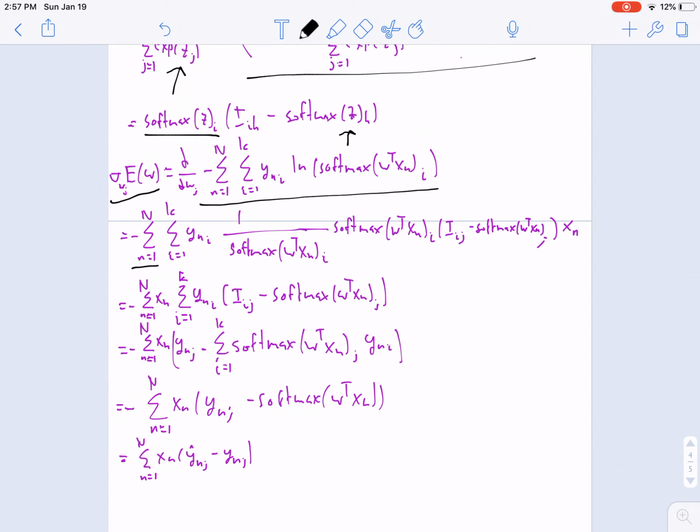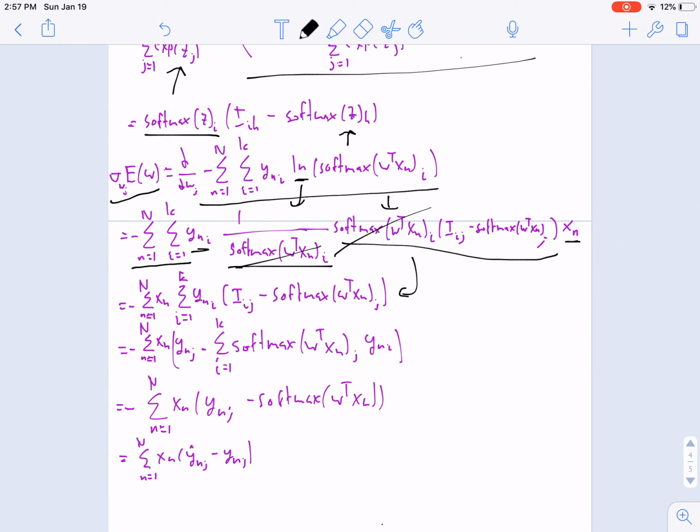Again, we can just ignore the sums because we're taking a gradient. And then y sub ni has no dependence on wj, so we pull that out. The log turns into 1 over softmax. Then we take the derivative of softmax, which we did earlier, and that gives us this. And then the gradient of wtxn with respect to wj is just xn. Technically, you're multiplying a vector of softmax derivatives with a matrix of zeros and xn's, but it'll just come out to this result. And now we see that these two softmaxes will cancel, so we can simplify to this.